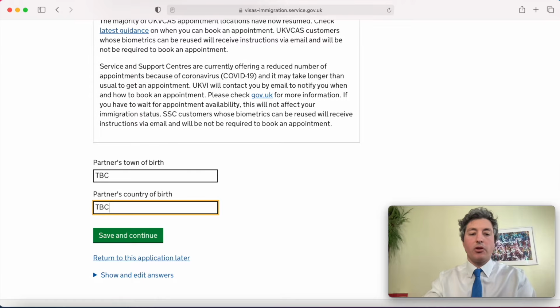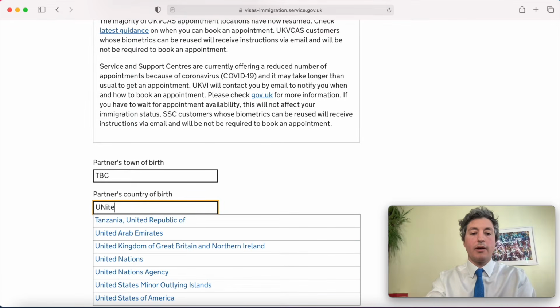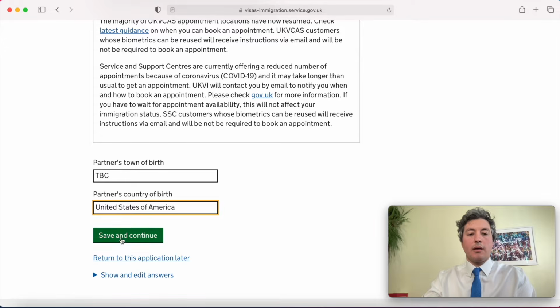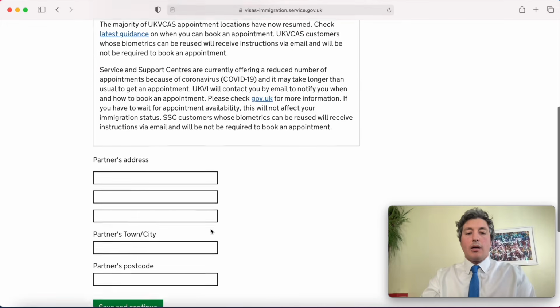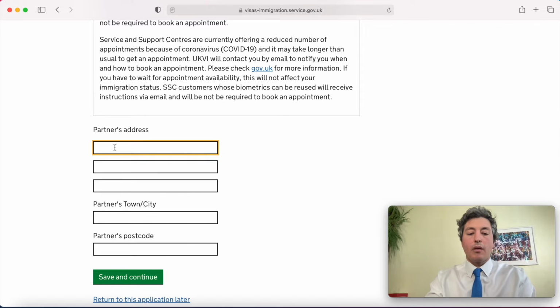So town and country of birth, again, you should enter that based on the information in the passport, as it has to be accurate. And then the address, again, enter that.